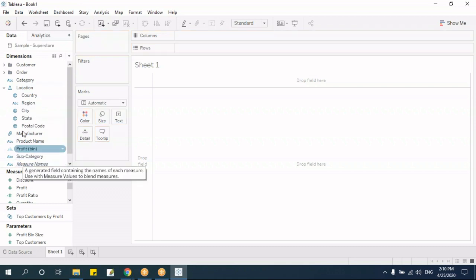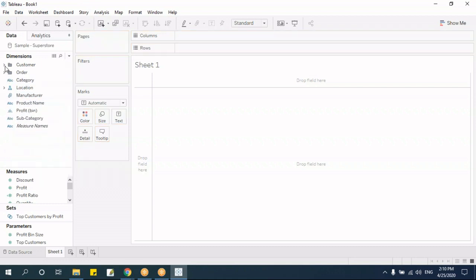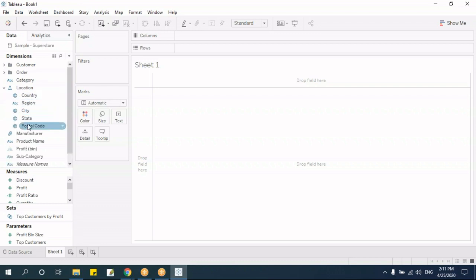Fine. If you see this in a folder, what will happen? It will sort according to the alphabetical order. But in a hierarchy, it will not sort. The levels, whatever is there, I can decide here. That is called a hierarchy. If you see, I have this country, next I have this region, then I have kept it as city.